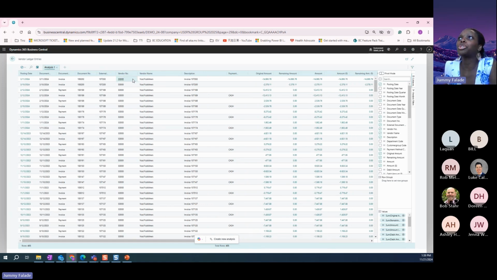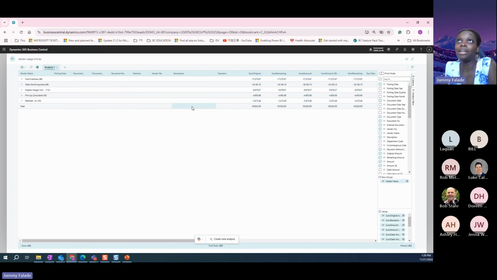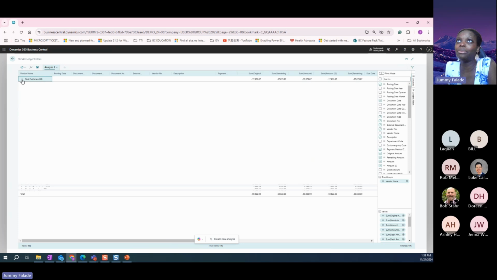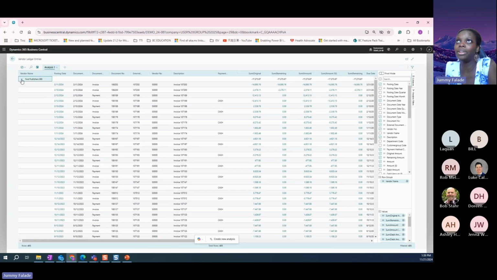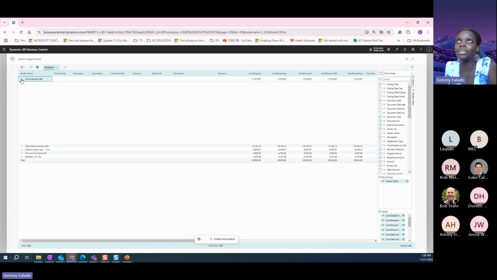First of all, I want to group by vendor name. If I want to see everything relating to the vendors with regards to open invoices, let's go ahead and get that done. I can click on this little icon right here, next to each of the columns. When you click on this icon, you have the option to freeze the columns, very similar to what you would see in Excel. You can auto size the columns, and where I'm really trying to go is to group by the vendor name. Now that I've grouped it by vendor name, I would see everything relating to that vendor.